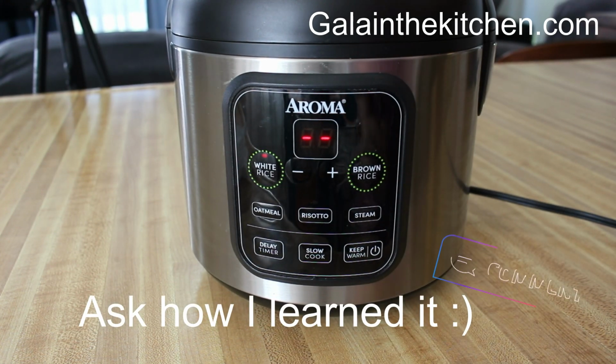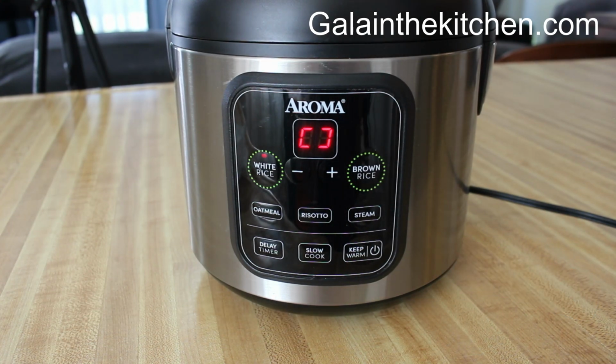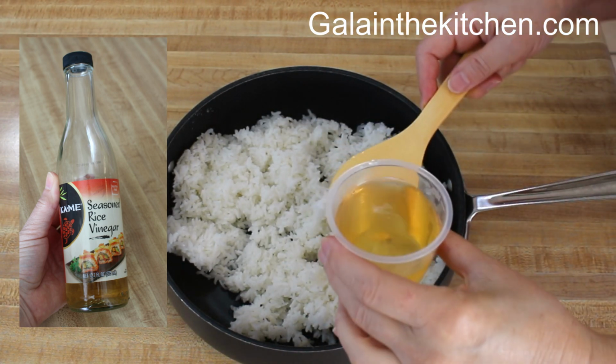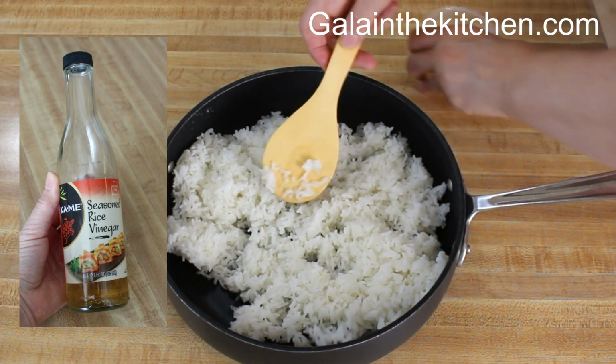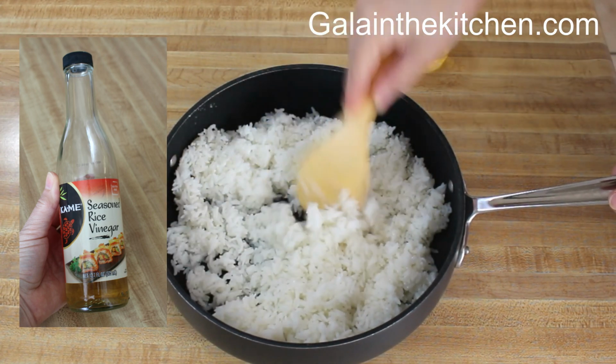Don't let it stay long on the keep warm setting because the rice on the bottom will be overdry. Rice should be hot so it absorbs the vinegar well. For 4 cups of cooked rice, I added 4 tablespoons of vinegar, but it's up to your taste.